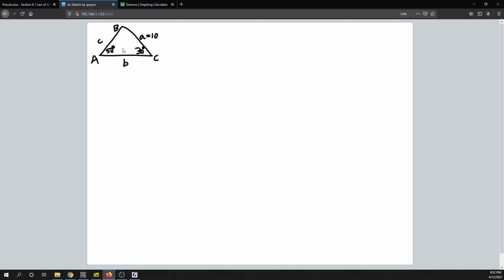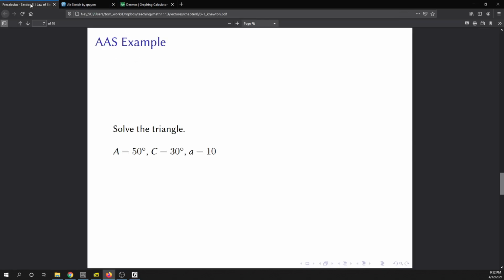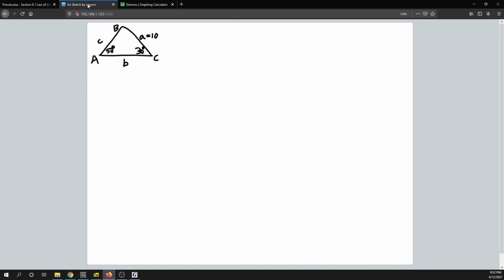And so now we can see clearly what case it is, although I already said here it's angle, angle, side case, right? But we have two angles, A and C. We're given those. And it's not angle, side, angle, right? Because that would mean that the side b was given, but we are not given the side between the two angles. We're given this side over here that's not in between the two angles given. Okay? All right, and so this case is not a whole lot different from the angle, side, angle case.